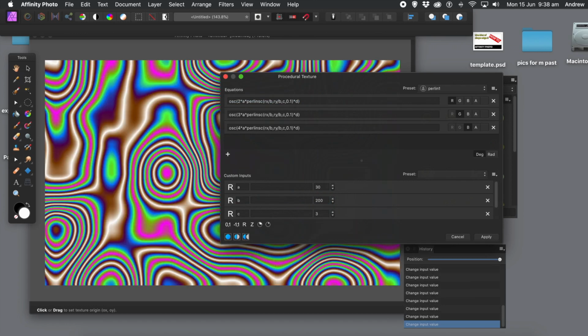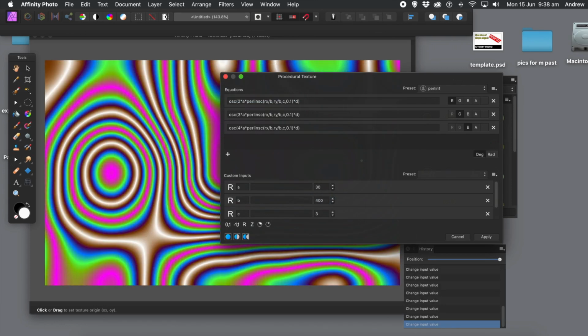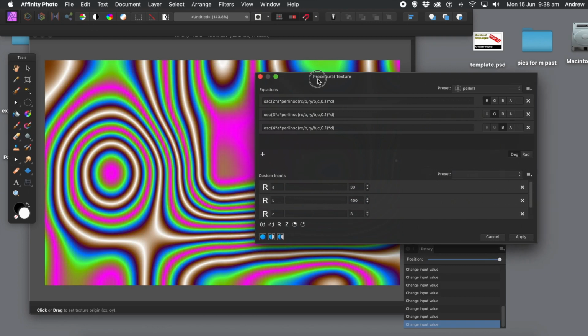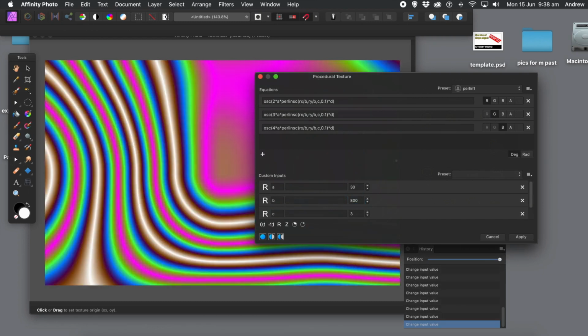And I've been using R all the way through, so just click R and then set the values to something similar to the values here. You can see as you enter the values, and you can use the up-down value to enter them, or you can just enter a value, say 200 or 300, into that field. Now, if you want to see more about how you create equations, create parameters, custom inputs, there's lots of other tutorials on the Graphic Extras channel showing you how to do those. But there's the equations that I'm using.